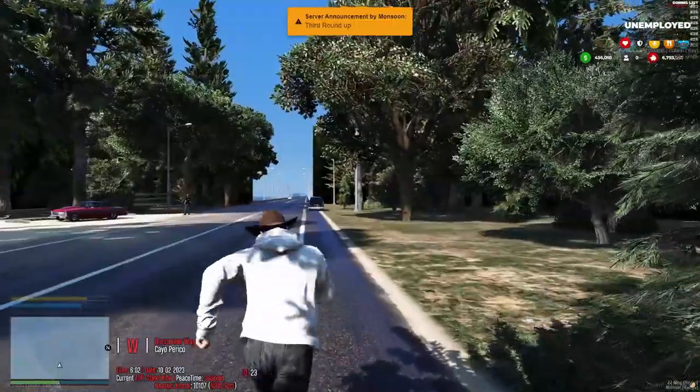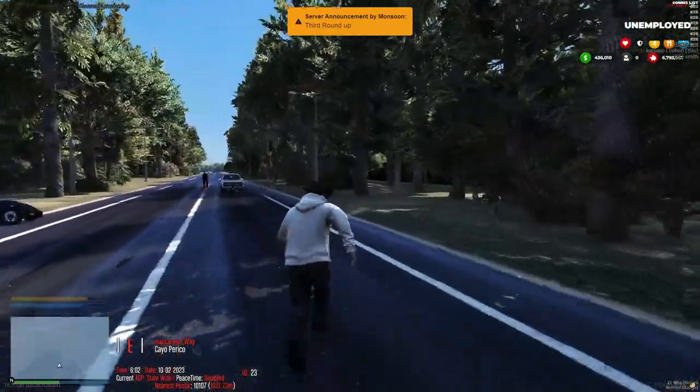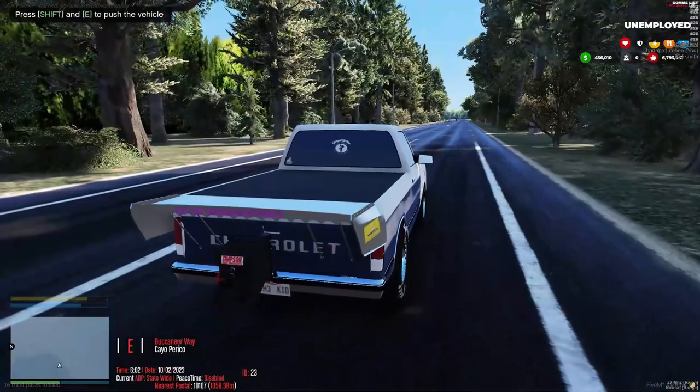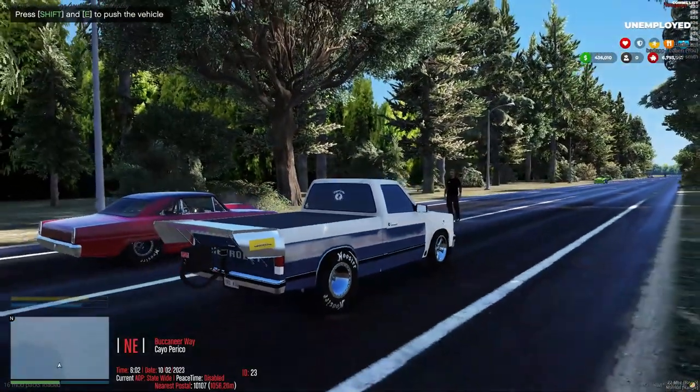Oh, I know that truck. I know that truck, man. That has my TikTok on the back, y'all. Look at that, y'all, right there. You see it? Oh, Lord.